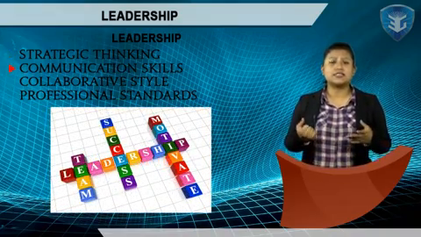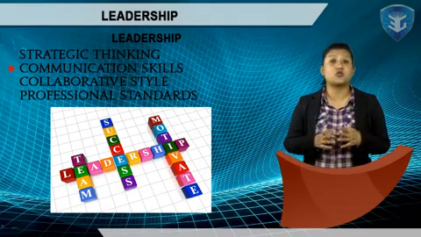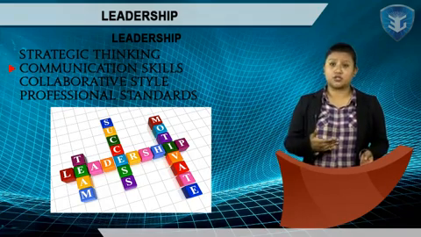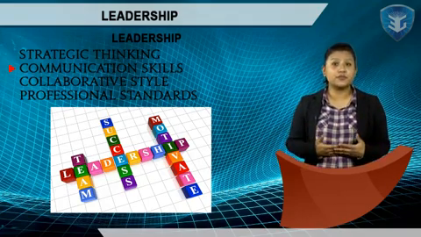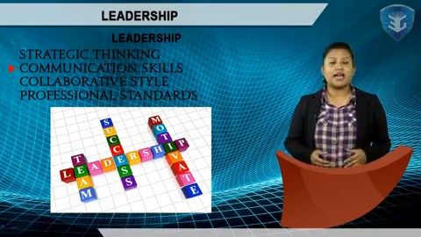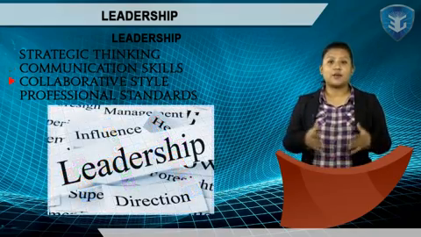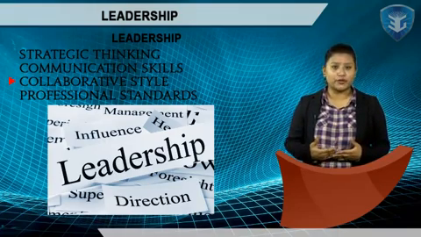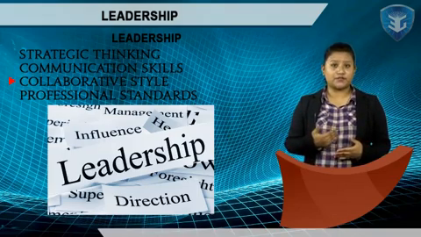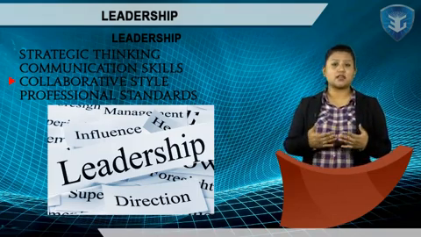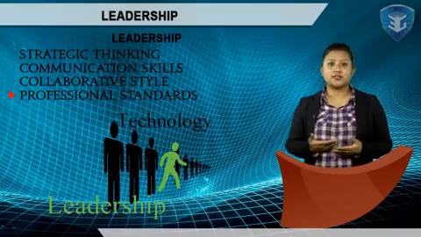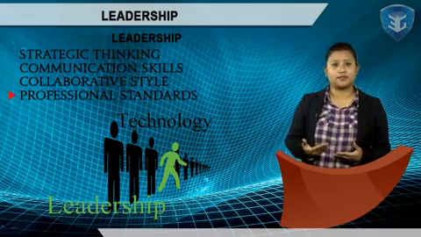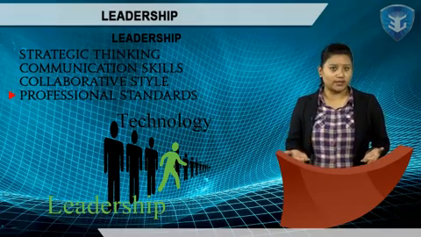Communication skills. Strong leaders use listening, speaking, and writing skills and keep communication open, honest, and genuine at all levels of the organization. They communicate a mission, a vision, and values and share information often, openly, clearly, and with confidence and passion. Collaborative style. Effective leaders develop and maintain strong relationships based on cooperation, ethical behavior, respect for diversity, and commitment to the success of all individuals. Professional standards. Good leaders model and uphold high ethical business standards and practices at all levels of an organization.